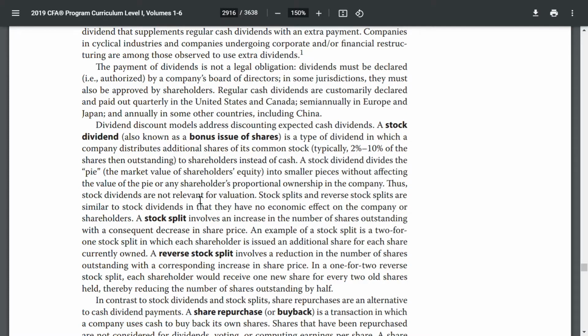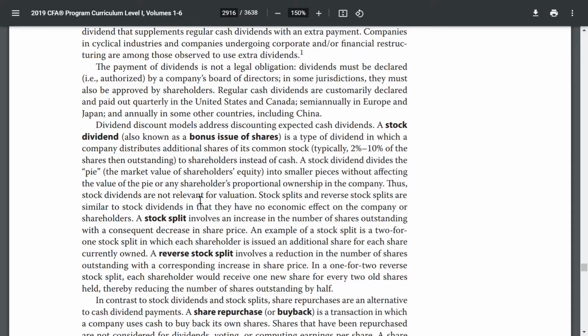So the value of the share remains the same. Percentage increases and decreases remain the same. Dividend percentages are the same, but the number of shares is bigger and the share price is cheaper, so that newer investors could be incentivized and have an easier time buying into the share.